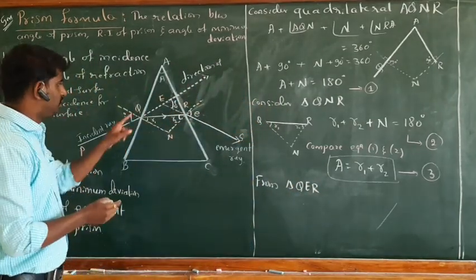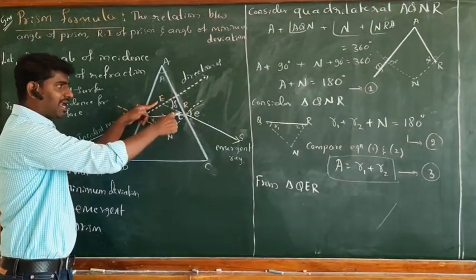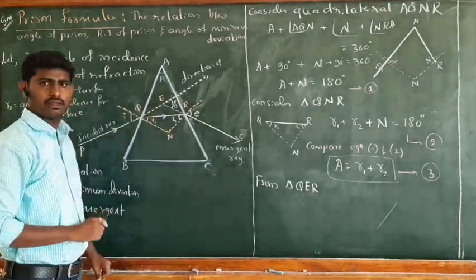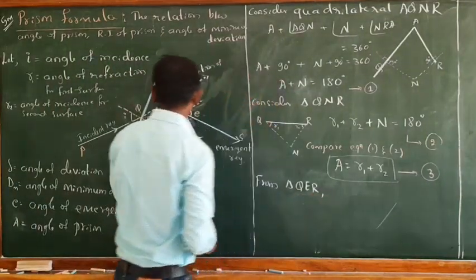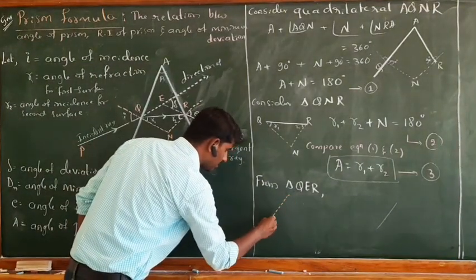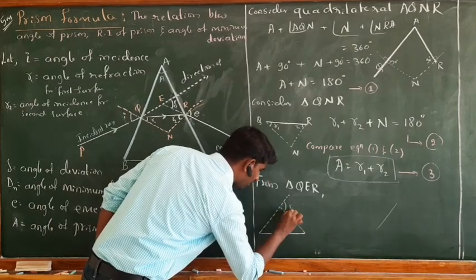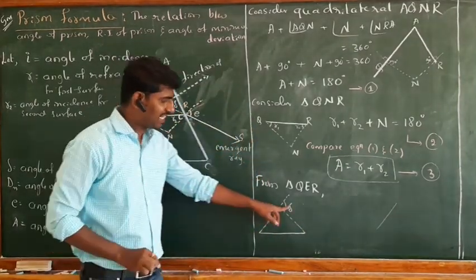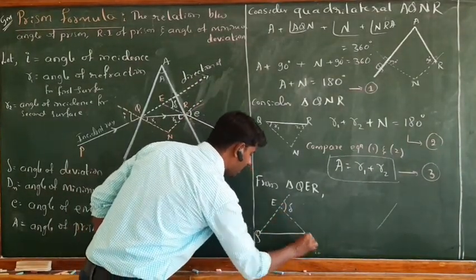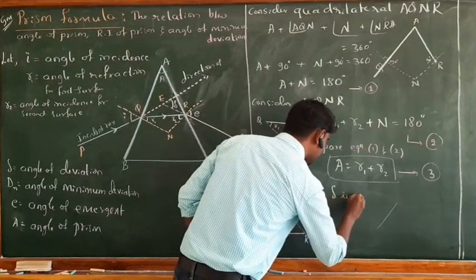Where is the QER? Q and the E, where the incident direction and emergent direction intersect, and this is R. QER. Okay. If I consider the QER, what is the delta? What do you call for that delta? So I will draw the diagram just like this. This is delta now. Can I say delta is an external angle? So what's the name? Q, E and R. So this is the external angle from QER. Delta is an external angle.